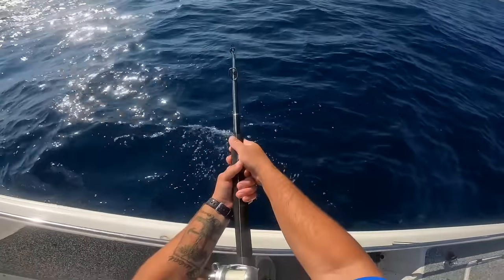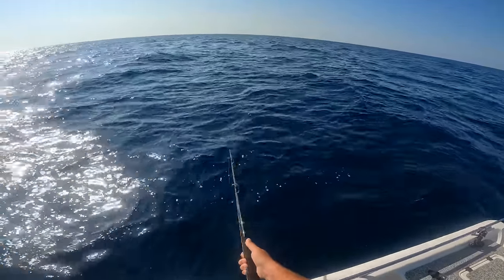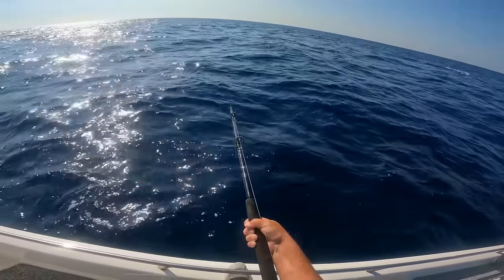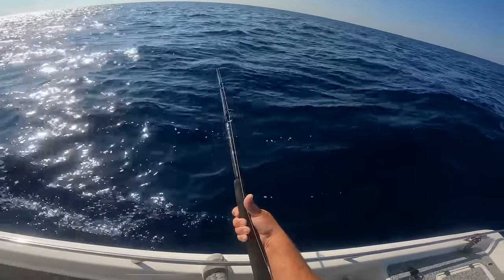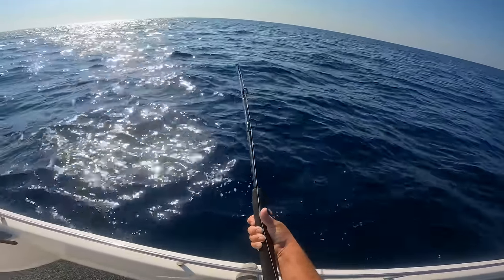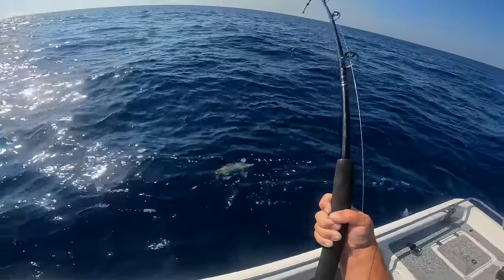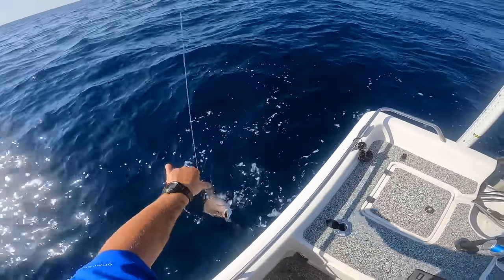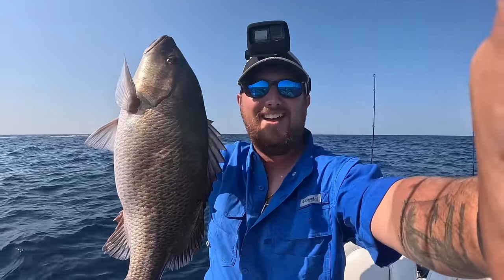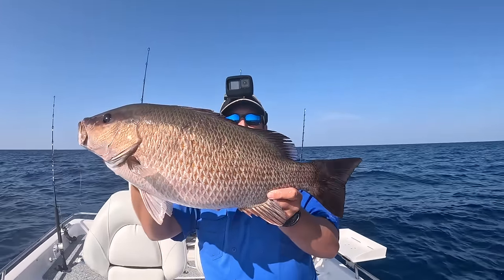First fish on the pinfish and it's a good one too! Come on - this is what I wanted. We can keep red snapper today too, so if we can get them up we can actually keep it. Come on, get on up here! Just using the torque of this reel to bring it up. Oh - it's a giant mangrove snapper! Good gracious, this is my biggest mangrove snapper ever. This thing is a stud - I was hoping it'd be red snapper but I absolutely love these and they're delicious eating too.